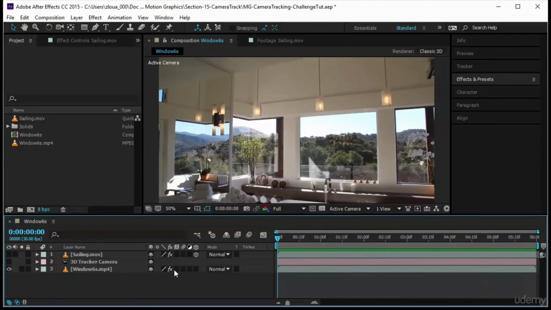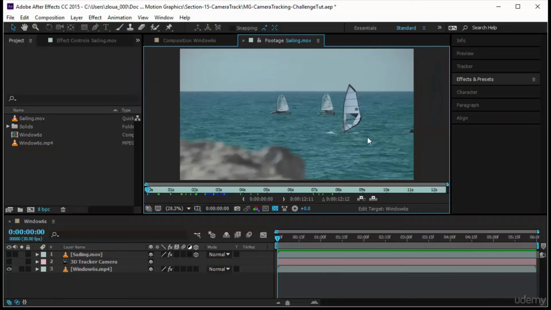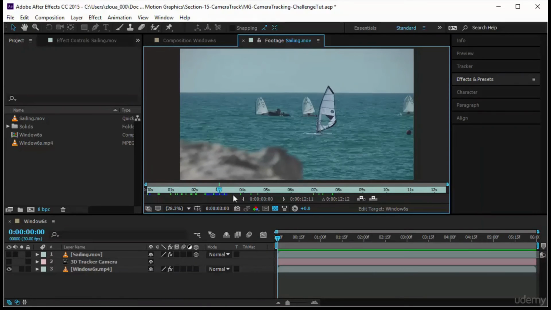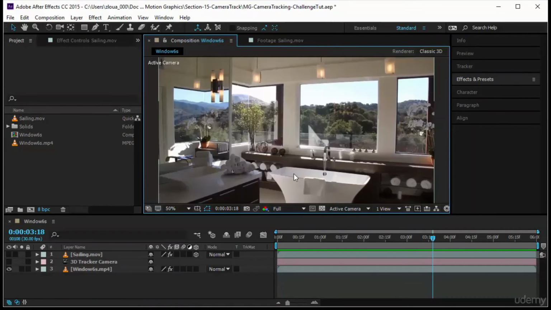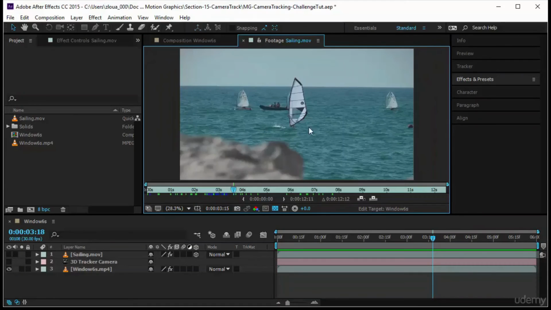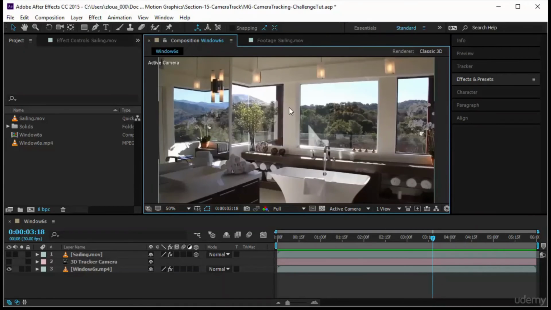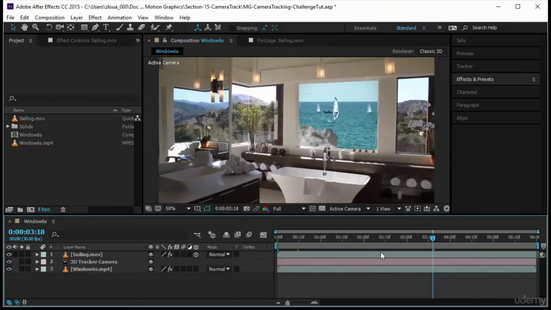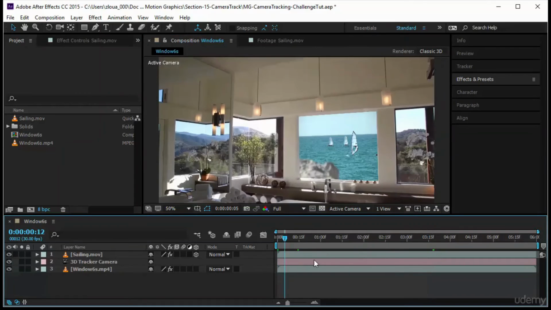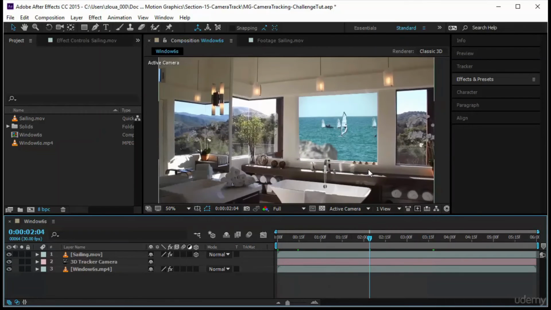Fine, so we have this video, and what we want to do is to change the scenery here. We don't like what's appearing on the window. We want to replace it with a nice footage here, this boat going on, and when the guy is sitting here showering, you can see a beautiful scenery of the sea. Okay, fine. So what you want to do is to make it look like this. Okay, so now here you are. It's much nicer and much more beautiful.